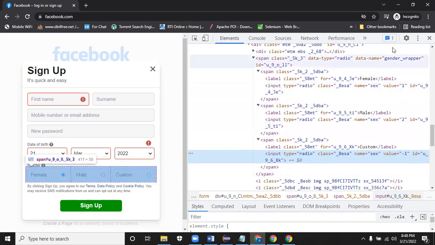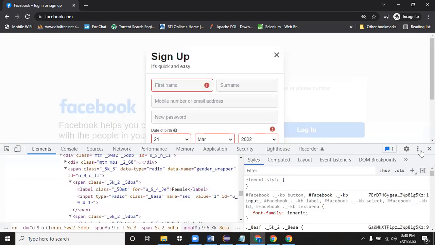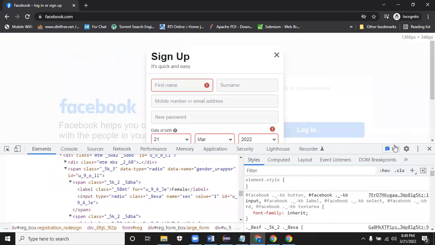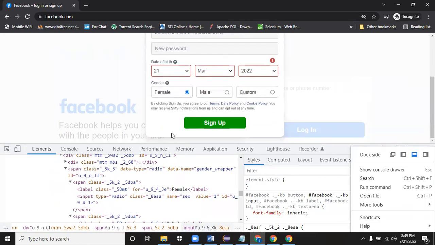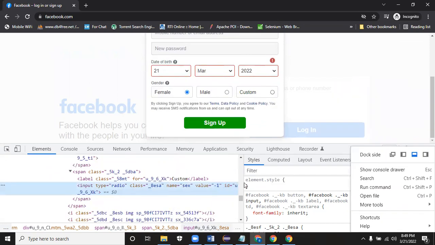ID is there, but you can see here, there will be an option to dock to bottom. Click the three dots, dock to bottom. Do this if it is changing the view to mobile or it's not comfortable. Click on this three dot menu, dock to bottom, or dock left, right, whichever is comfortable for you. Let me inspect this again, and you can see there is an ID.